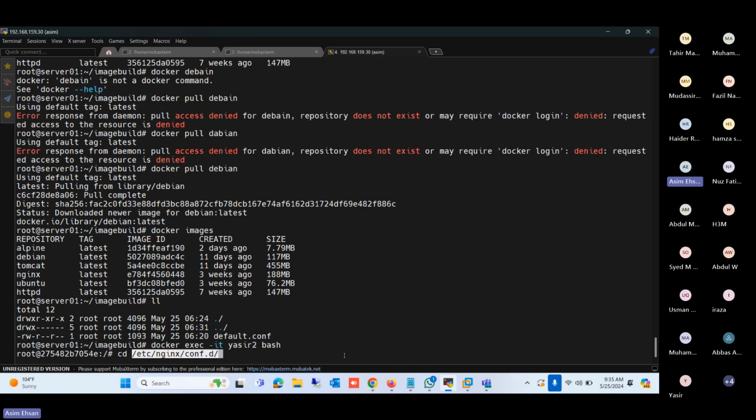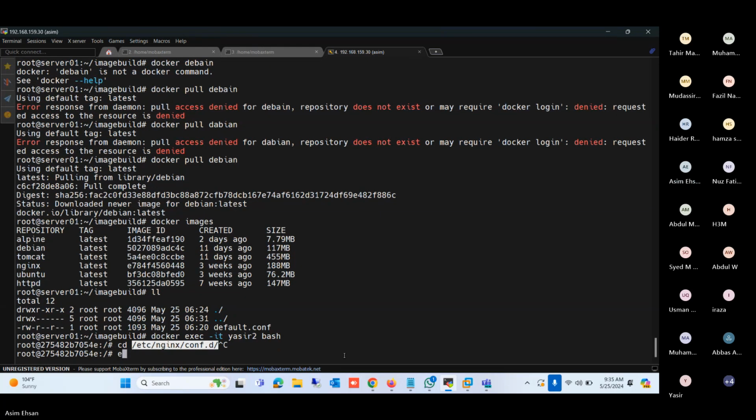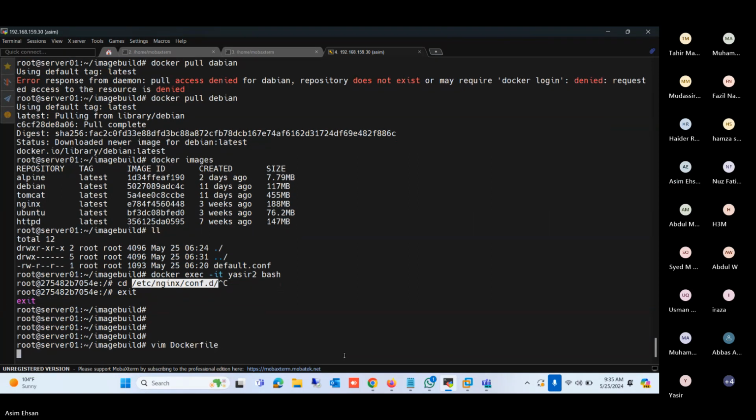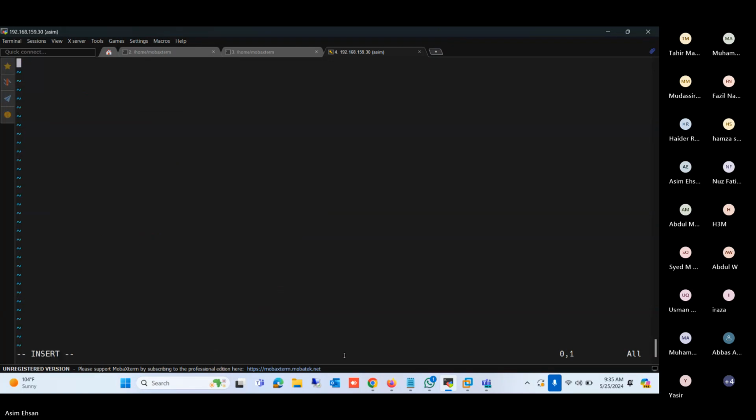I need to preserve this path. Inside my Docker file, I'm just saving this file. So my Docker file will start with the FROM instruction.